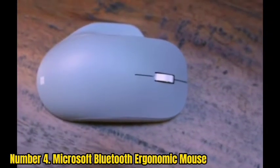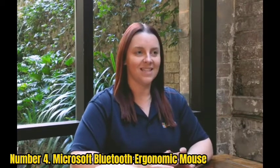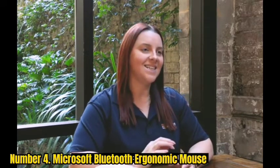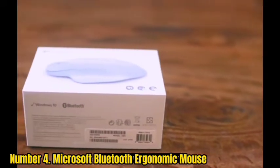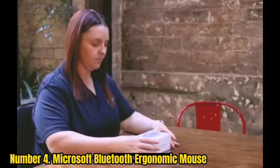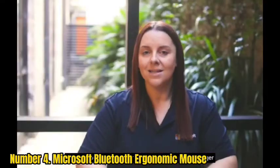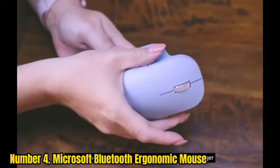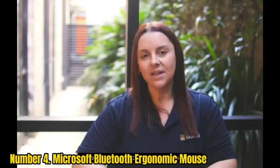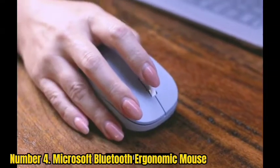Number 4: Microsoft Bluetooth Ergonomic Mouse. Ergonomic mice don't have to come with a higher price tag, and the Microsoft Bluetooth Ergonomic Mouse is proof of this. It's a terrific value, offering more than just a comfortable grip, natural hand position, and lightweight feel. While we're still in the process of reviewing this mouse, verified users on Amazon have praised it for its excellent performance. It's just the right mouse for Windows users, whether they're only using their PC for streaming, browsing, and sending emails or spending a full day being productive.